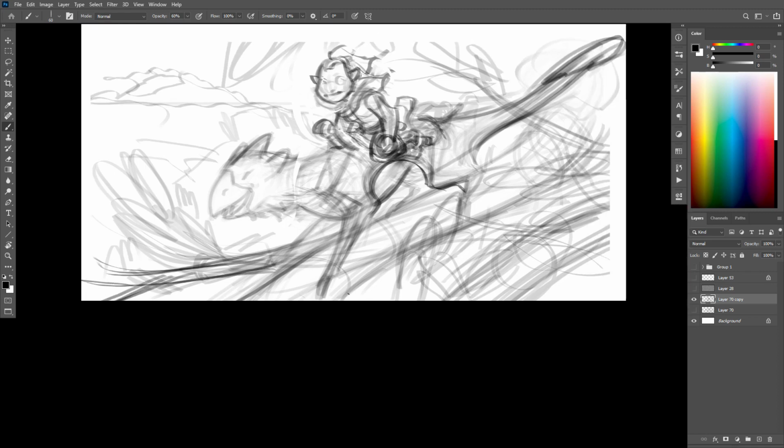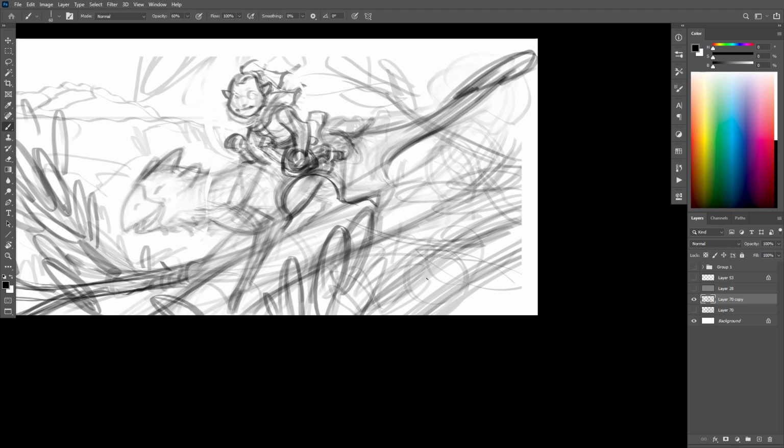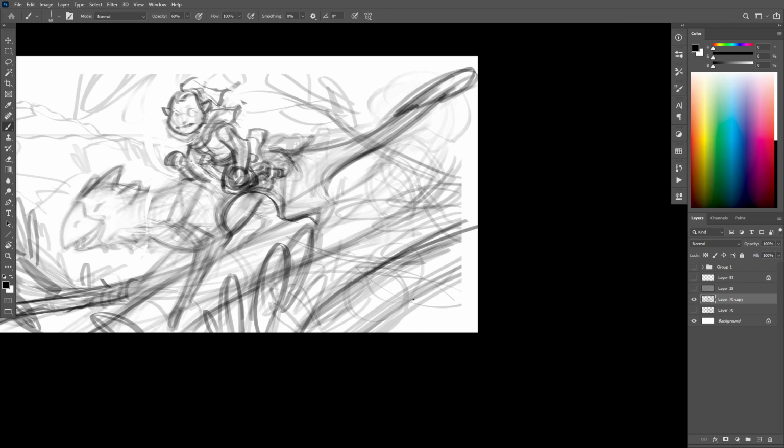Alright, so let's see if we can make a few more things. Actually specific. So again, I don't need to go crazy and draw all these things with any detail, but having an idea of where the branches are going to go, why they're going that way, where these leaves are, where they're going to overlap, I think is a good idea.